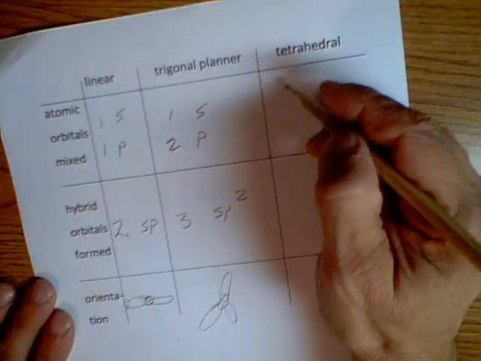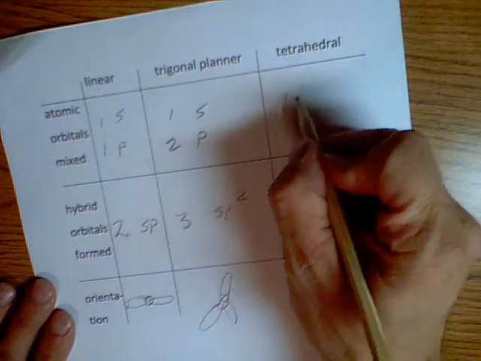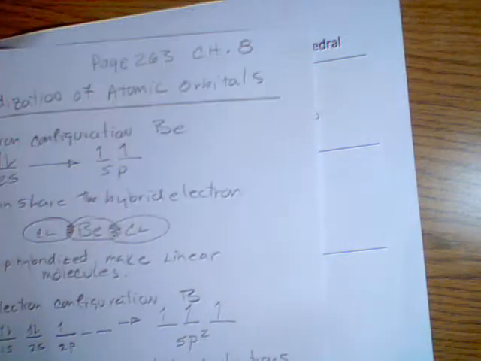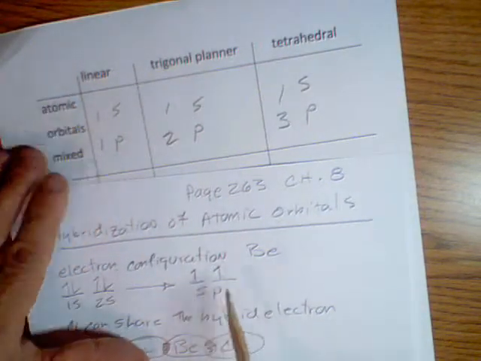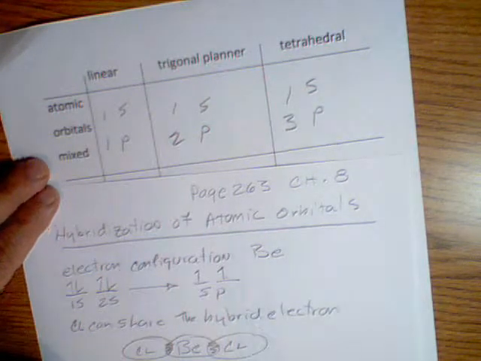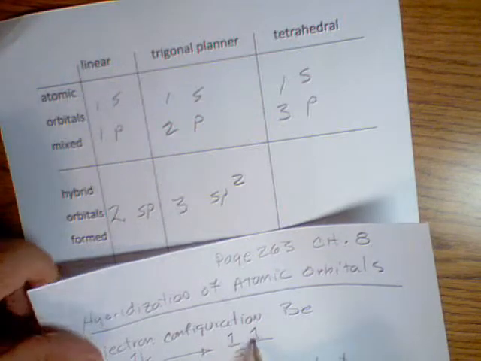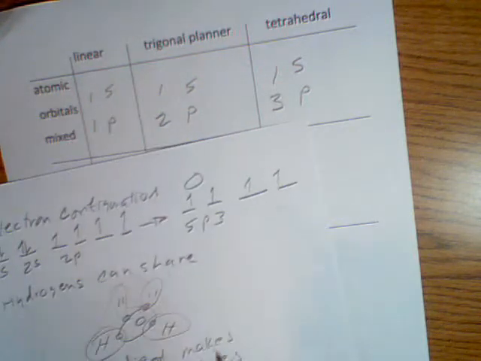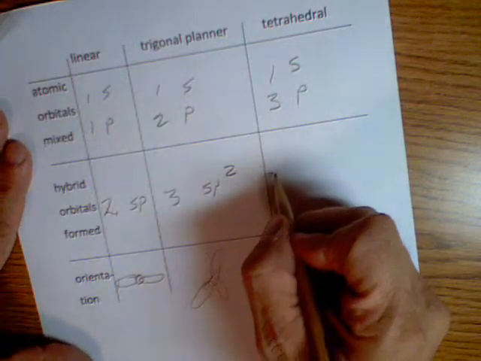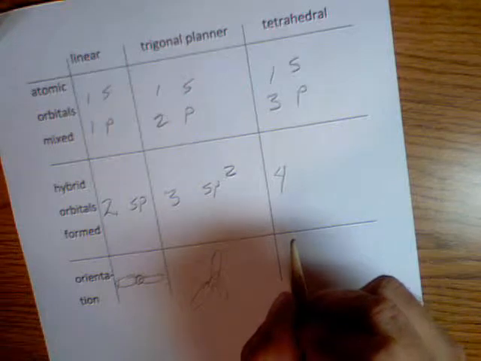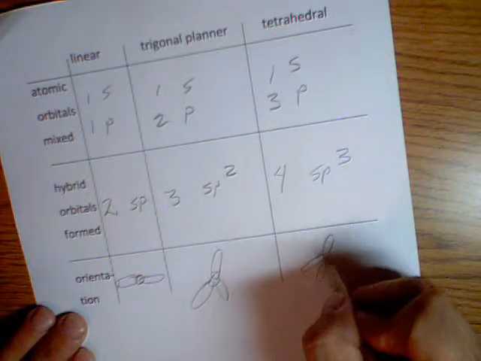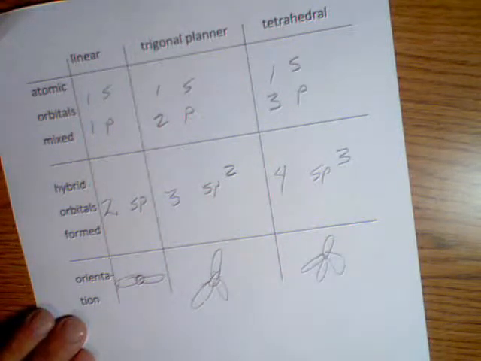And then lastly, for tetrahedral, the atomic orbitals that mix are 1 s and 3 of the p's, because if you remember back, there was 2 of the p's. No, I'm sorry. This sp is just 2 electrons. sp2 is 3 electrons, and then finally we did the sp3 is 4 electrons that are shared. So we have 4 electrons or hybrid orbitals that are being shared for the sp3, and that's why we have this arrangement with 1, 2, 3, 4. All right, and that's the tetrahedral arrangement.